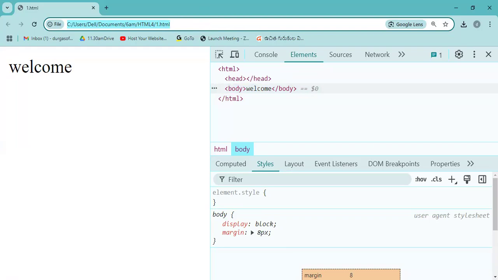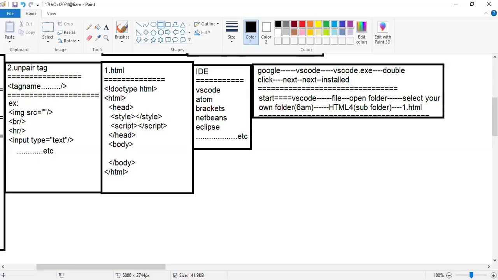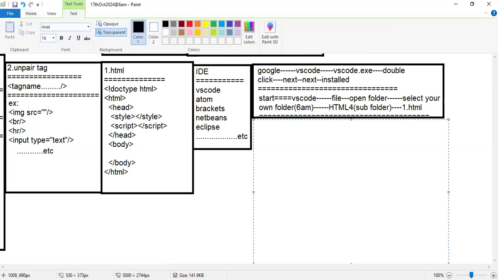But according to W3C, we have to write the standard code in VS Code or any file with the extension .html. That standard code is exclamation, doctype, HTML start, HTML close. Under this, we write head start and close and body start and close.